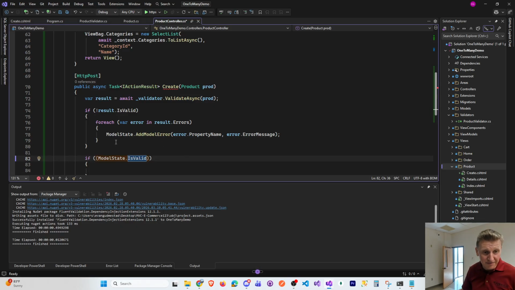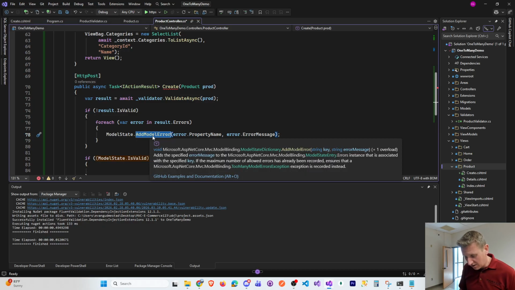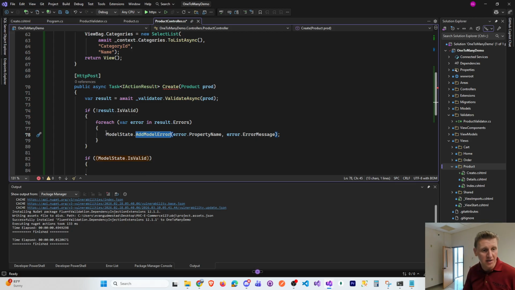You can modify the ModelState to add errors, and the book does talk about that on page 415. So AddModelError, where you're using model validation with the error codes that come back from this validator library.